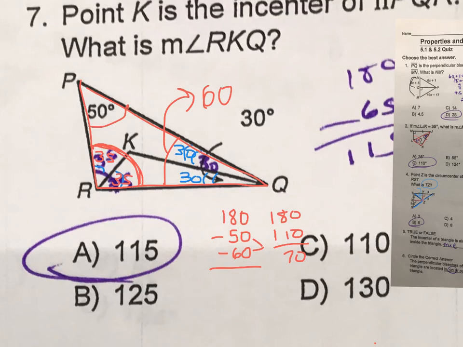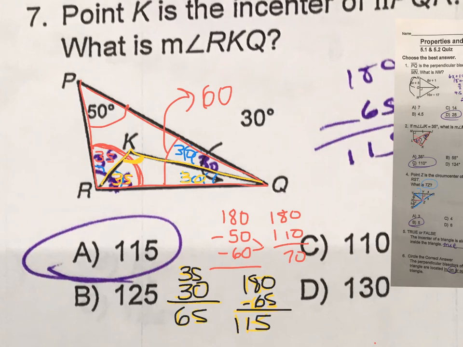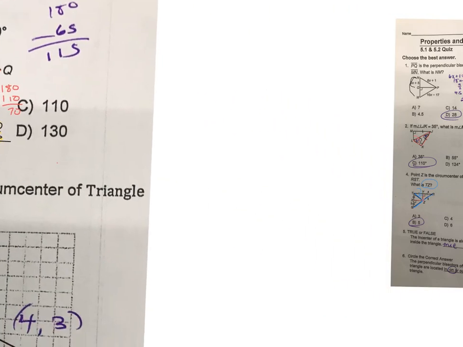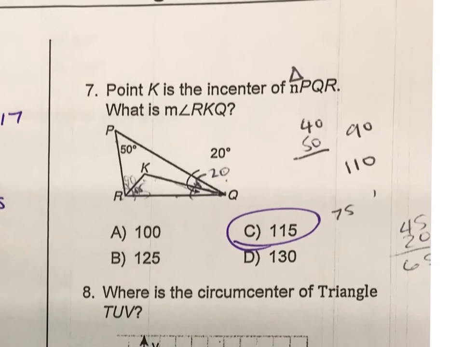And then it asks for RKQ, which is this angle here, which is the other thing you guys struggle with. Like, what does that mean? RKQ goes in that order. RKQ is that top angle. So if this one was 35 and this one is 30, I just add those 2 together. I get 65, subtract it from 180, and I get 115. So there were a lot of steps involved there, but the individual steps you should know well. You've got to know that the in-center means angle bisectors, which means those angles are cut in half. The other one, I had that one, but you said it was 110. No, 115.